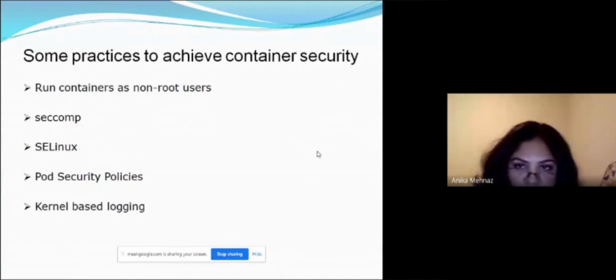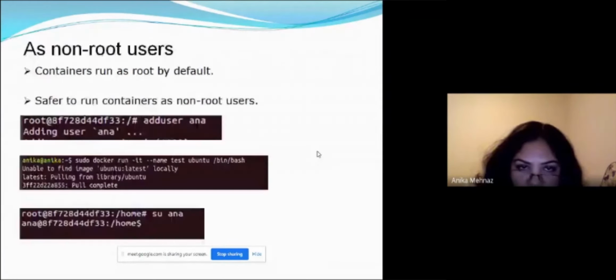These are some of the practices to achieve container security. These are very simple: run containers as non-root users. Then we'll be talking about seccomp, SELinux, pod security policies, and kernel-based logging. By non-root users, I mean that containers usually run as root by default, so it's safer to run containers as non-root users. What you can do is add a user and run containers as that non-root user.